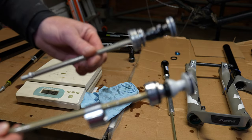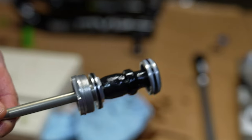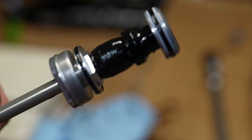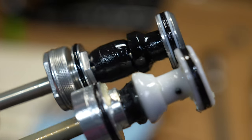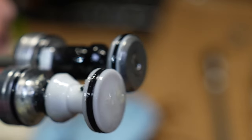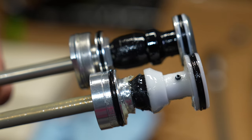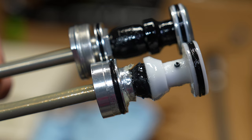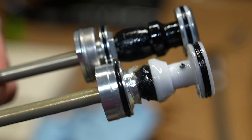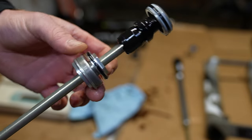Now let's get into the internals. The Suntour air spring is a pretty high-quality design featuring an aluminum piston on top, a massive bottom-out bumper creating a huge negative air chamber — all you'd need to replace is a couple of o-rings. The DVO uses a plastic white piston, which is a cheaper air spring; you have to replace that plastic piston during a heavy-duty service and need special tools to push the pin out. The DVO has a smaller negative air chamber, but DVO has some magic tricks to make their air spring feel far superior on the trail.